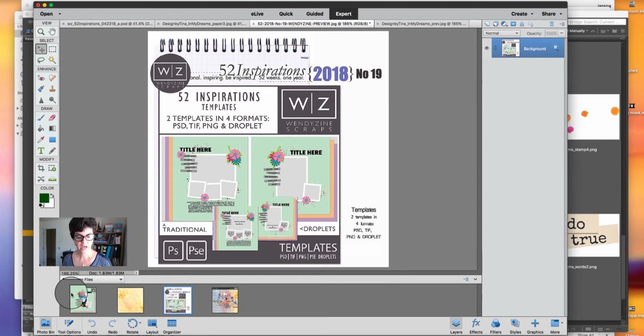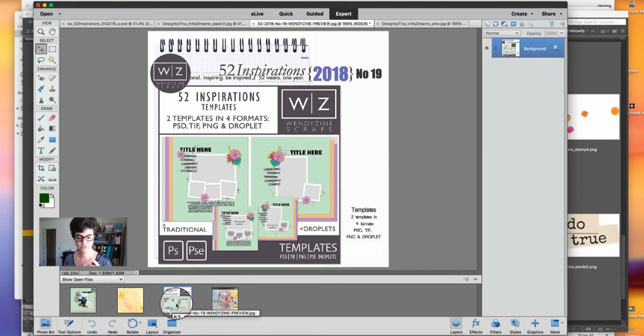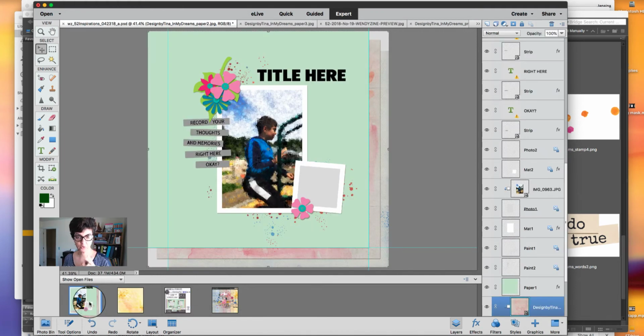So I decided to go with one of the templates, and I'm going to go with the one that has just one picture. I already clipped my picture, and I wanted to show here the process of clipping these papers because it's the same process to clip the pictures. And just a side note, Wendy put a special template for Photoshop Elements users in this template that has some guidelines for where to drop the pictures and clip the papers and all that. So if you use Photoshop Elements, you can definitely use that one.